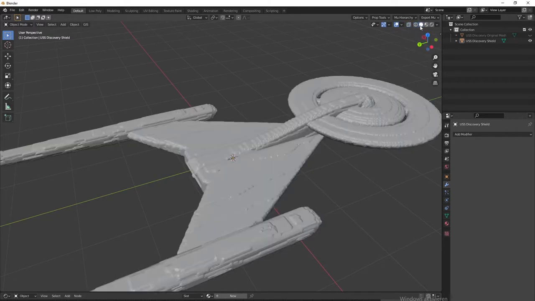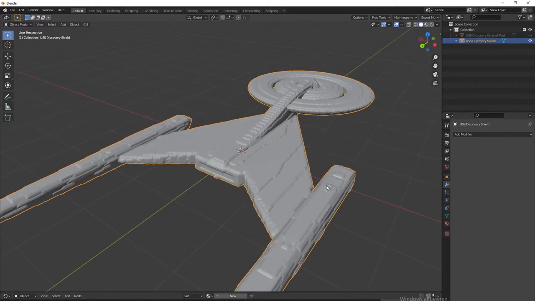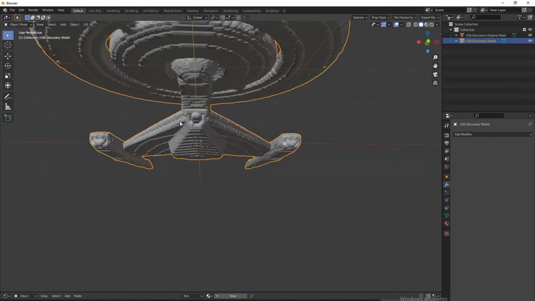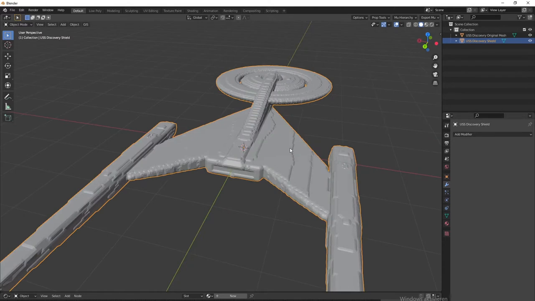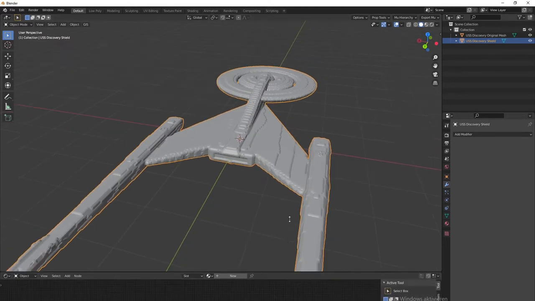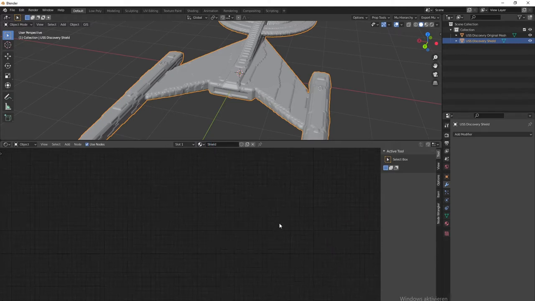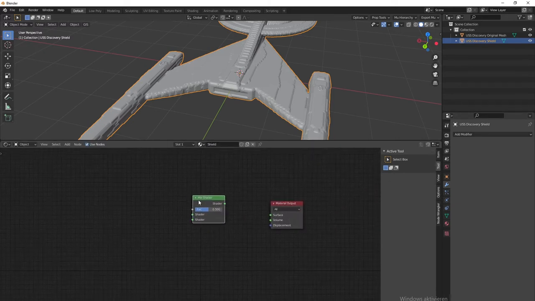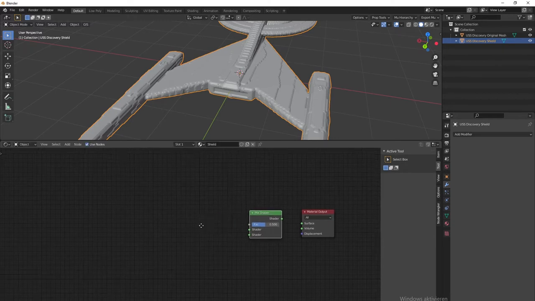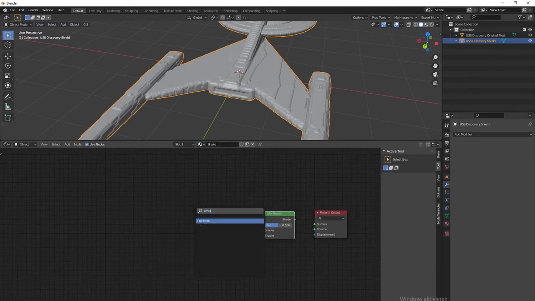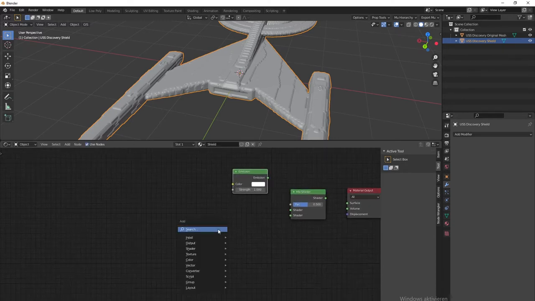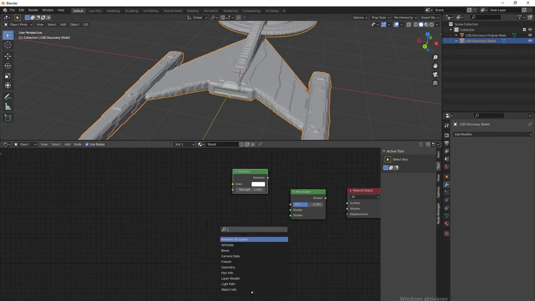Good. So now we got the shield. It has a lot of vertices, but that's okay. So now we got to make the material. Also, I can re-enable the ship and just check if nothing is clipping, but nothing is clipping, which is exactly what we want. Now let's set up a material. Let's make a new material, call it shield. And first of all, you want to get rid of the principled BSDF. You get a mix shader node, and then you get an emission shader, and you get a transparent shader.